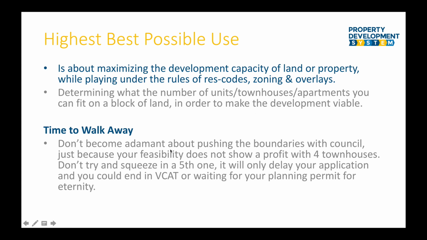Time to walk away. Don't become adamant about pushing the boundaries with council. Just because your feasibility does not show a profit with 4 townhouses, don't try and squeeze in a 5th one. It will only delay your application and you could end up in VCAT or waiting for your planning permit for eternity.